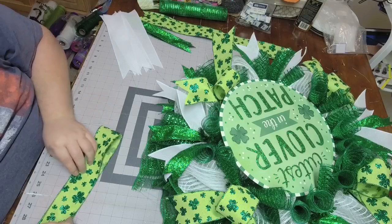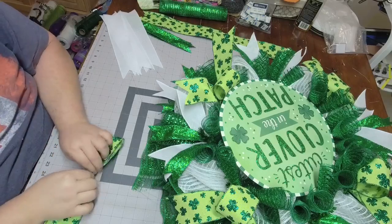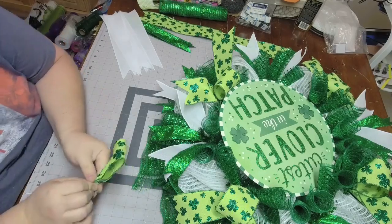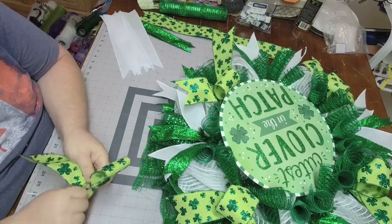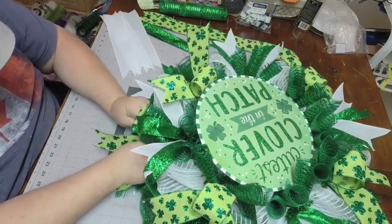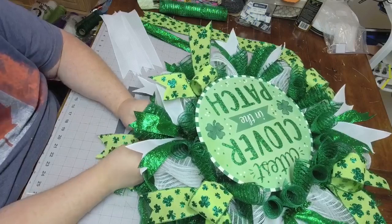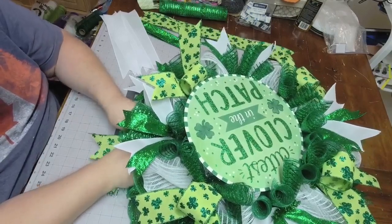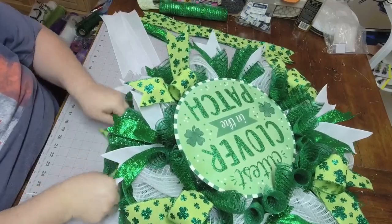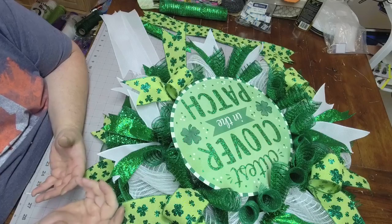So I don't know if y'all saw the farmhouse wreath that I made earlier. I posted a video earlier today. That was my first stab at a farmhousey style wreath. And I've been surprised. There's been a lot of interest in it today. Even somebody that comes during the day to help us with Larry, she was like, oh, I really want that. And then several people reached out to me on Facebook and are interested in it or really liked it. So, when you're learning a new style like farmhouse, I had bought some of the different kind of farmhousey ribbons.